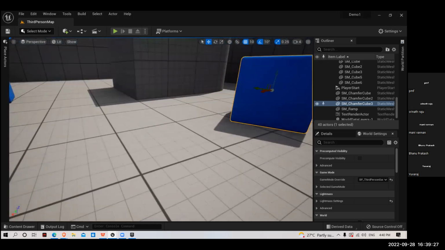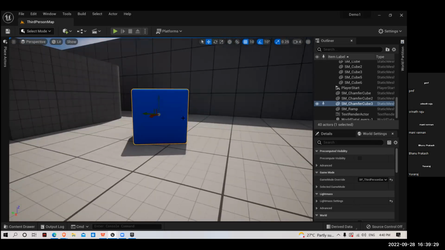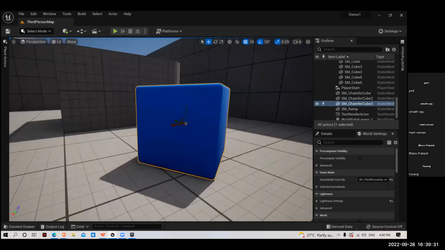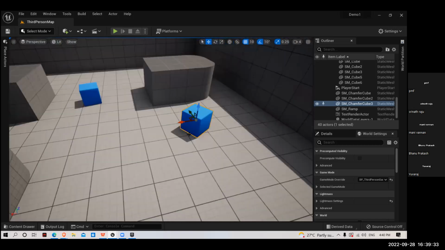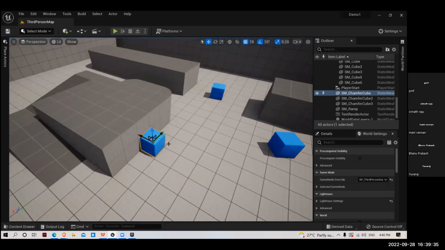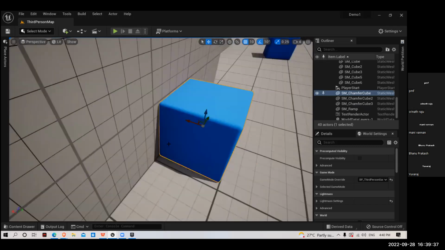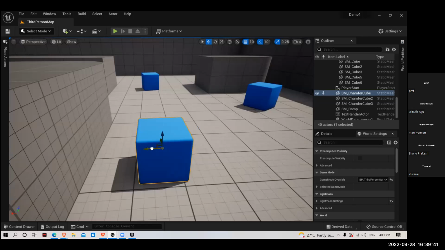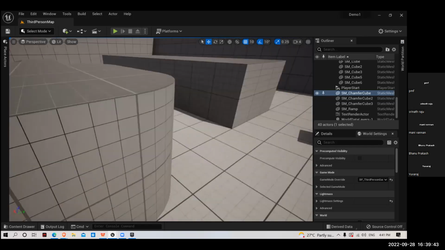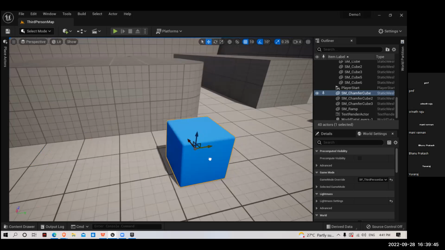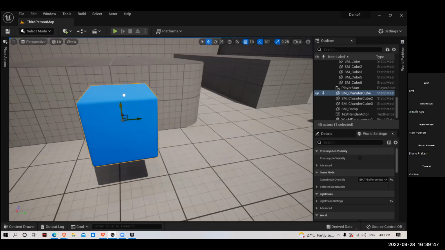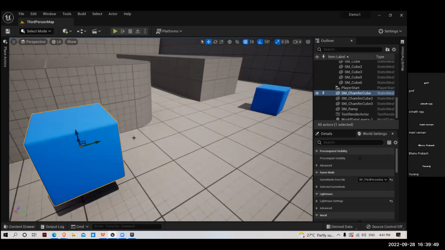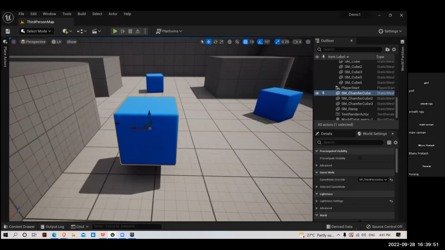It gives you a yellow outline that you have selected this particular object. Okay, so click on this and you can move around in a particular direction by selecting the particular axis X, Y, Z. And you can even move up. So in this way you can work with the translate option.